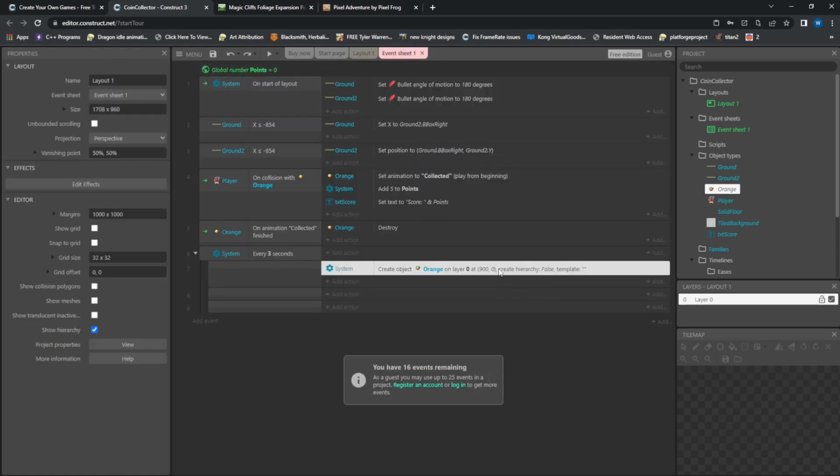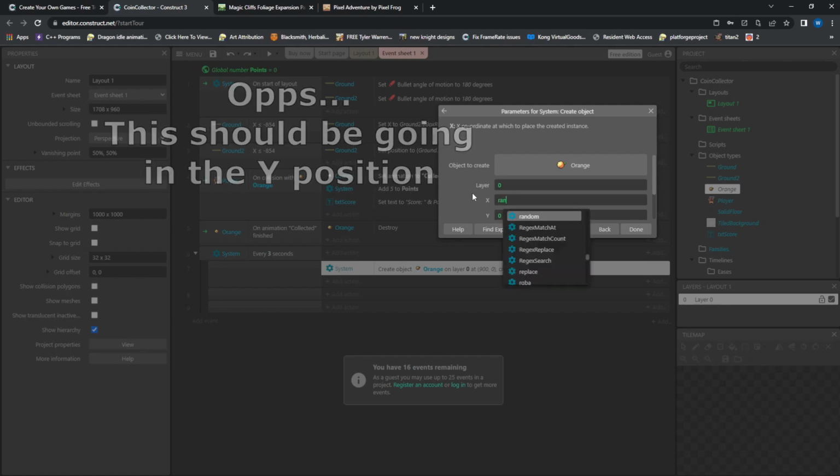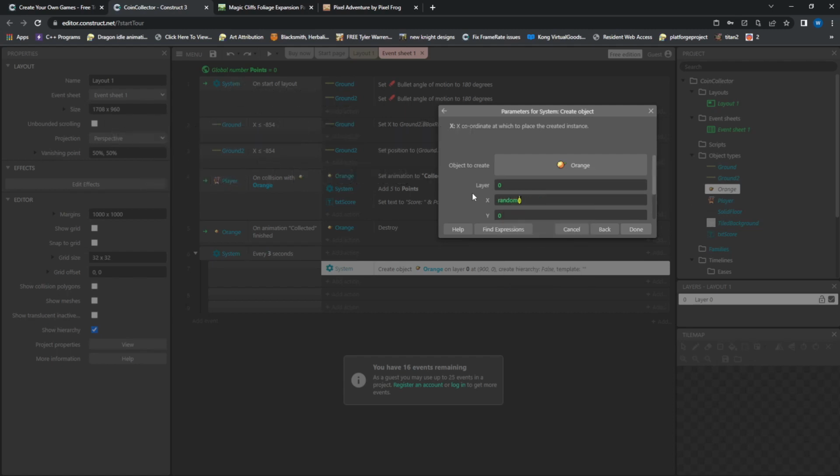So how do we get a range of spots for it to spawn? We'll use random, and that'll randomly pick a number for us between those. We said 100 and 350. So 350 minus 100 is going to give you 250. So we want to randomly choose between that 250 gap and random, and then we're just going to put that 250 in the middle. And this is going to give us a number including decimals between 0 and just under 250. It doesn't technically reach 250, but we're not too worried about that 0.0 fraction.